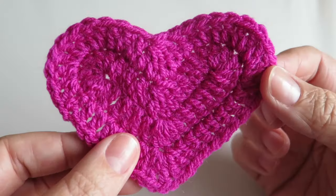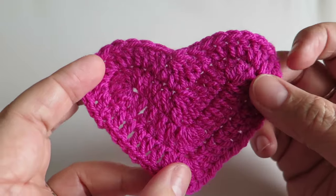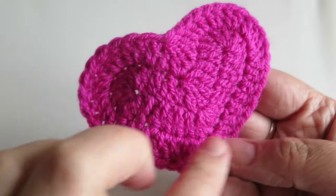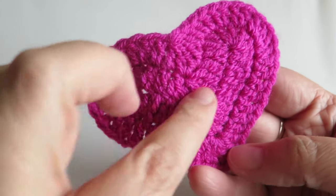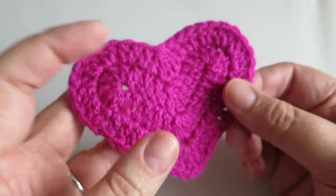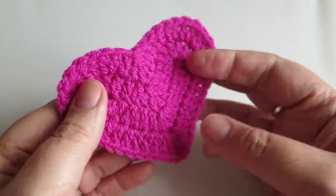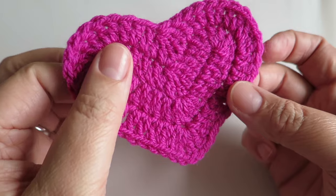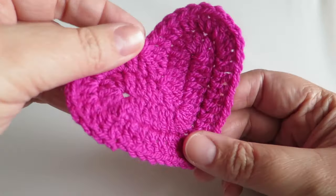Hi everyone, it's Olivia from Girly Bunches, and in this week's video, just a quick little heart to show you. It's made out of a few little rows — there are actually two rounds, but this one is done around both sides of the chain that we do to start off with. It's a great little heart used for decorations, little hanging decorations, or sewing onto clothes — you could put that on a pocket, which would look great — or you could use it as part of a gift tag to go on a present for someone, for Christmas, birthdays, all sorts of things.